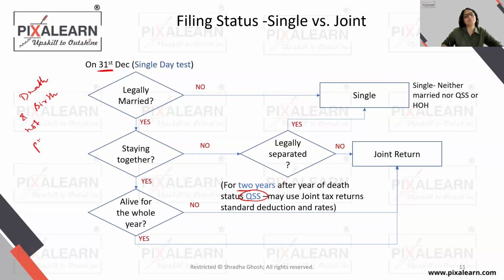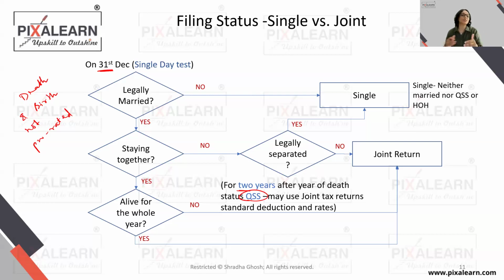What do you mean by that? It simply means that even if a person is being born or a person is dying, we never say that, let's say, for half of the year a new child is born, so for that person only half a year you're going to have the provision. So let's say a person gets married on 1st of July. We don't say that for half of the year you are single and for the other half you're married filing jointly. You never do that. Same with death and birth: the status as at 31st December is what it is on 31st of December.